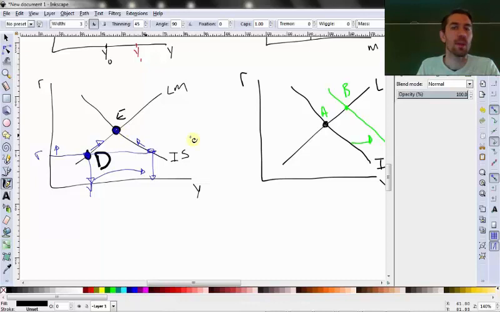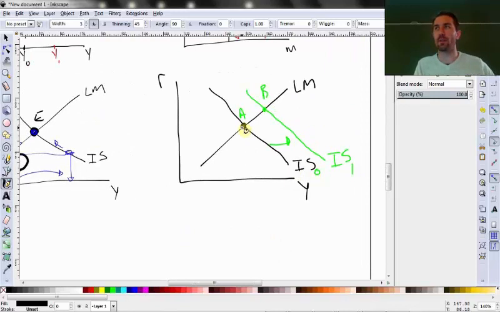Are you with me? How do I get from point A to point B? When my IS curve shifts from IS0 to IS1, I move from A to B, right? Why do I move from A to B? What is the problem with equilibrium point A once my IS curve has shifted to the right? I've moved from a position of equilibrium in my goods markets, and now I have changed my expenditure patterns. My IS curve has shifted. I've changed my spending. So my initial point of equilibrium, point A, is now no longer on my new IS curve. Is it still on my LM curve, point A? Yes, so the problem is not in the money market. The problem is in the goods market. I've changed my spending.